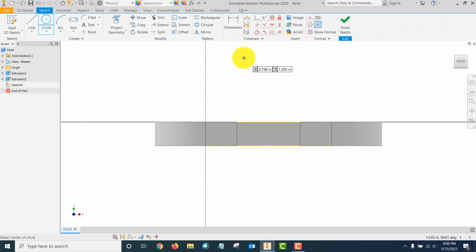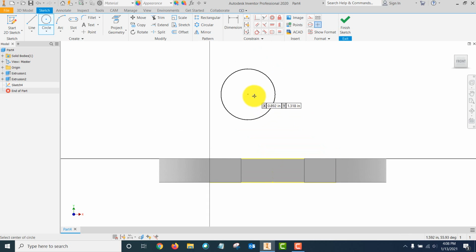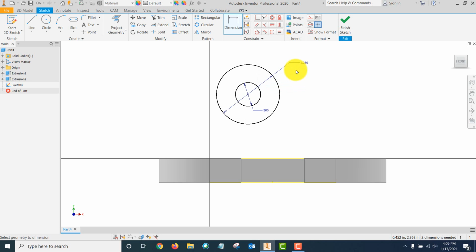And I want to place a circle. And then I need another circle, which needs to be coincident to that. And it has a diameter of 0.5, so I'm going to go ahead and type that one in. All right, and while we're here, let's go ahead and dimension that. It is a radius of 0.625, so it's 1.25 diameter.